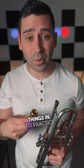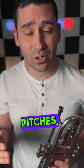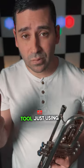You can start to hone these things in. To practice this, maybe pull out the piano and play those notes together with the mouthpiece, match the pitches, and then try it without the piano. Pretty soon your ears are going to develop a lot better through this simple tool — just using the mouthpiece.